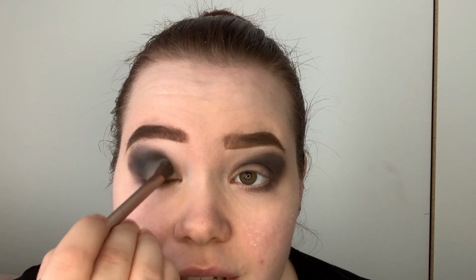I'm just going to soften the edges. I like to just bring the black underneath my eye here as well. So now to go on with some silver. I'm just going to, in the center of the eye here, use that neutral color to kind of lighten the lower lid of my eye a little bit to hopefully make the silver shadow pop.